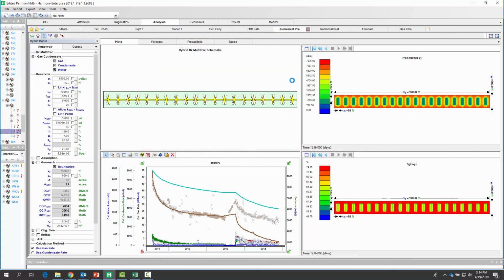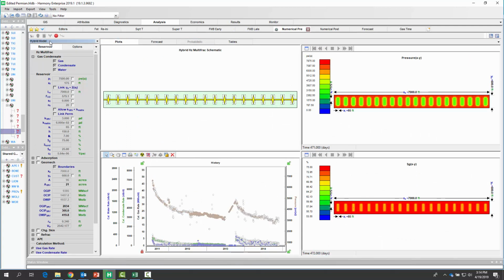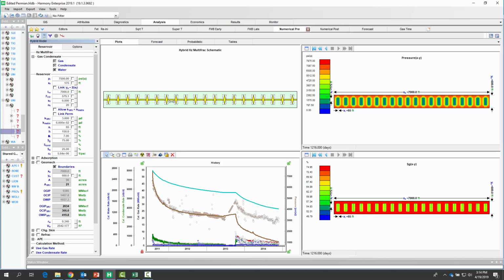Moving into our numerical reservoir model, this is where we can tune our permeability, our fracture conductivity, our fracture half-lengths, and our SRV to try to get a history match. Something that we've had to live with in the past is that when there have been sudden productivity changes, we've not been able to honor the entire well's production history.